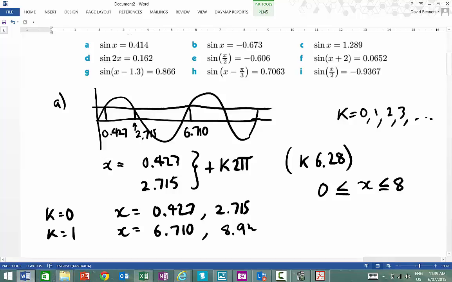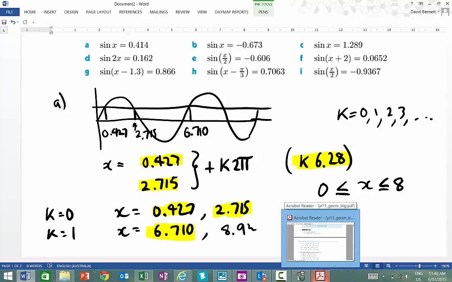So that's why I'm only going to have the 3 values that fit with that region. If you don't want to do it graphically, you can also do it this way: find these 2 values here and then add on k lots of 2 pi. So that's the 2 processes you can use for this particular type of question. In our next video, we're going to go through and do this totally algebraically. We're not going to need to use our calculator. I'll show you that in the next video. Alright, bye for now.